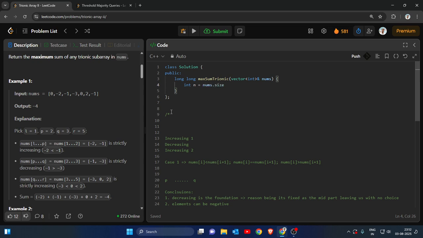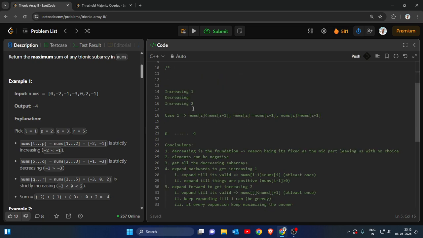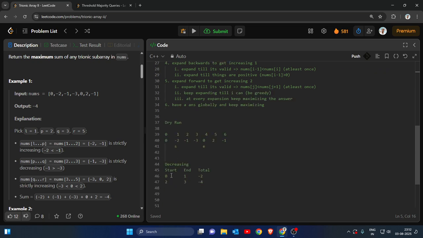So let's get the size in n. Let's get the decreasing subarray. Right, let me call this decreasing. And what we are going to need here is start, end, and total, right?